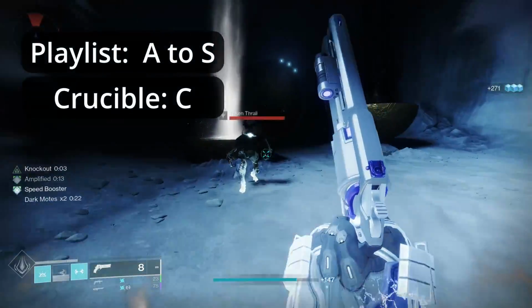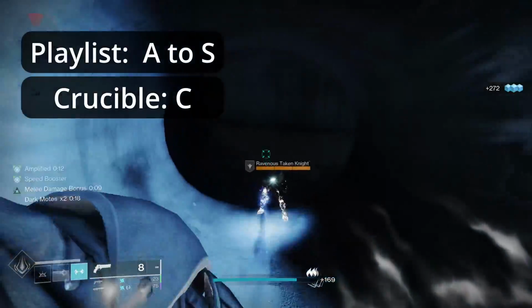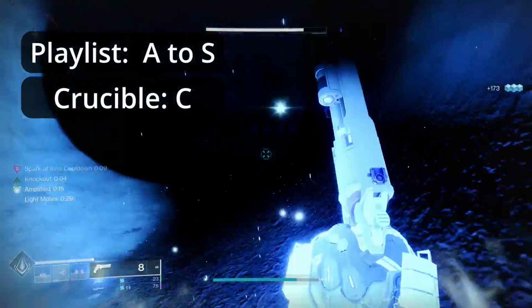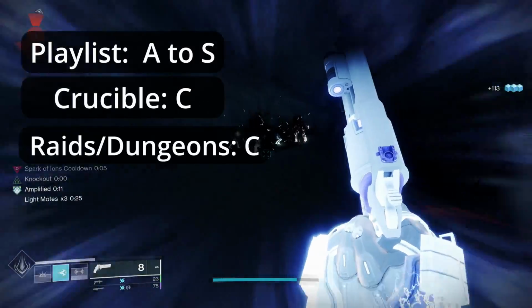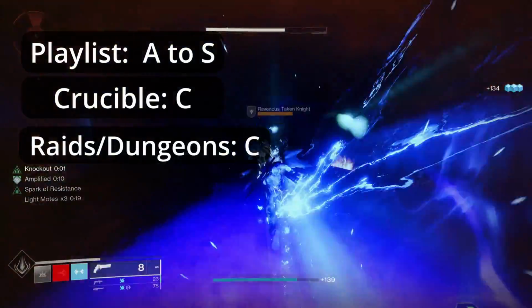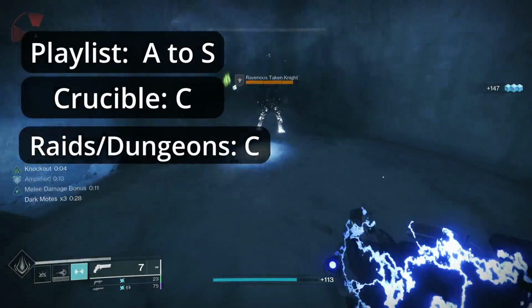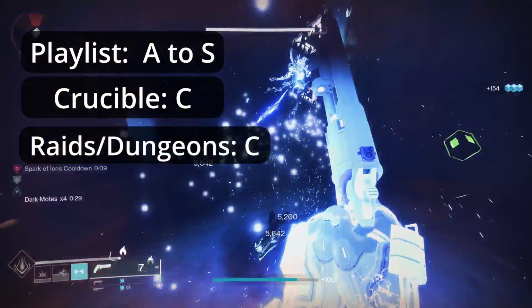Crucible, I would give this a C since shoulder charge doesn't one hit in most cases anymore. But it's there. Raids / dungeons. This is obviously a very broad category. I still give it a C. It would depend on what you're doing, who you're doing it with. There's obviously way better options out there. But it would depend on what you're doing.